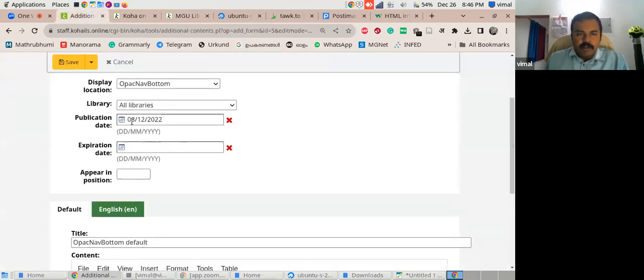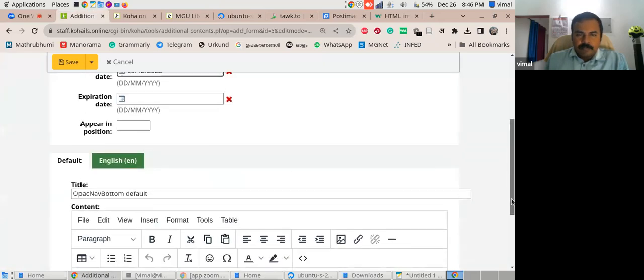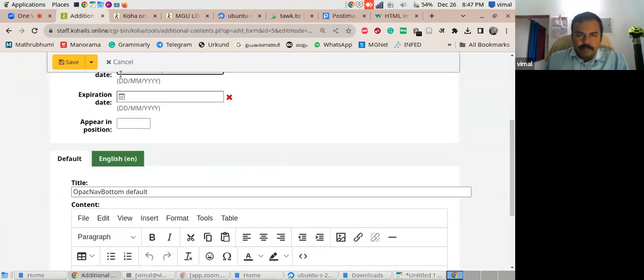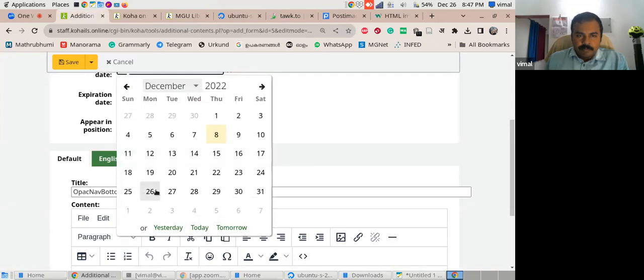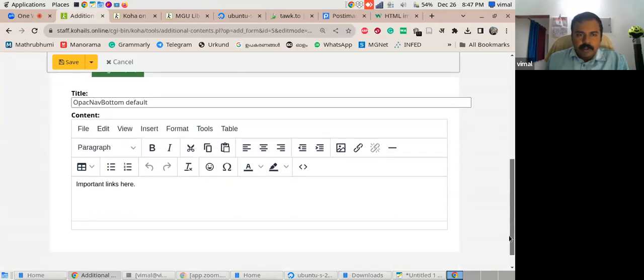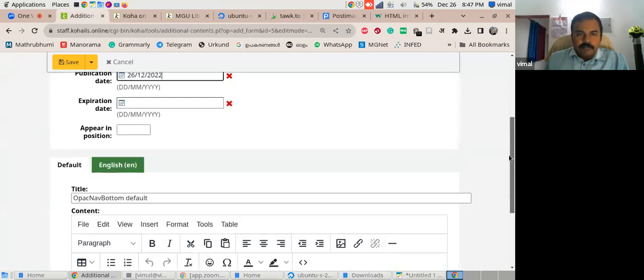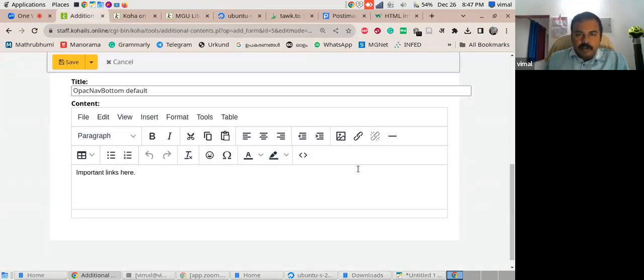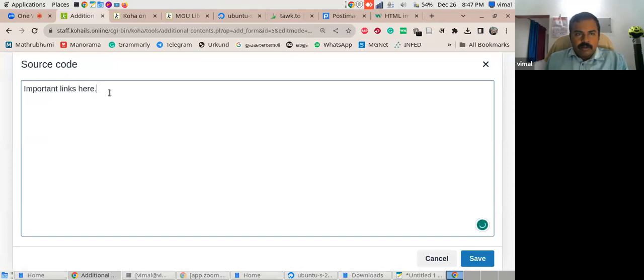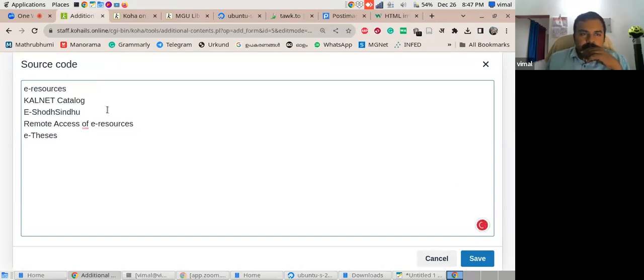Navigation bottom. Okay, today's date. Then click on the code, enter here. Suppose it's a big bold letter, we can make it.